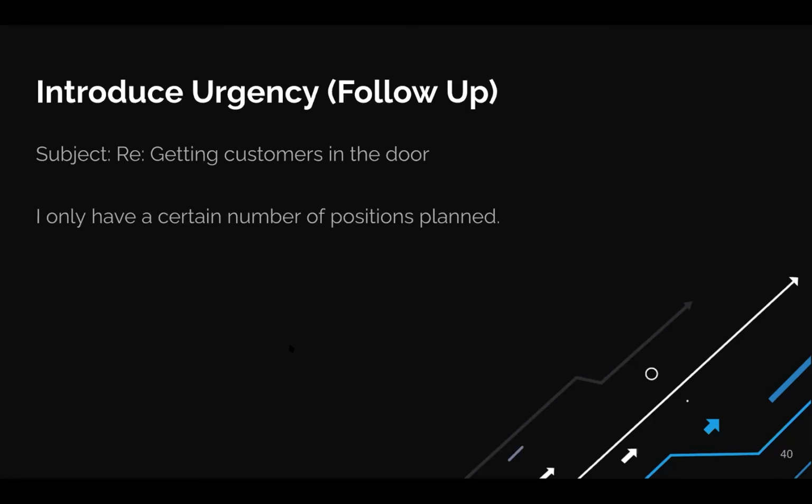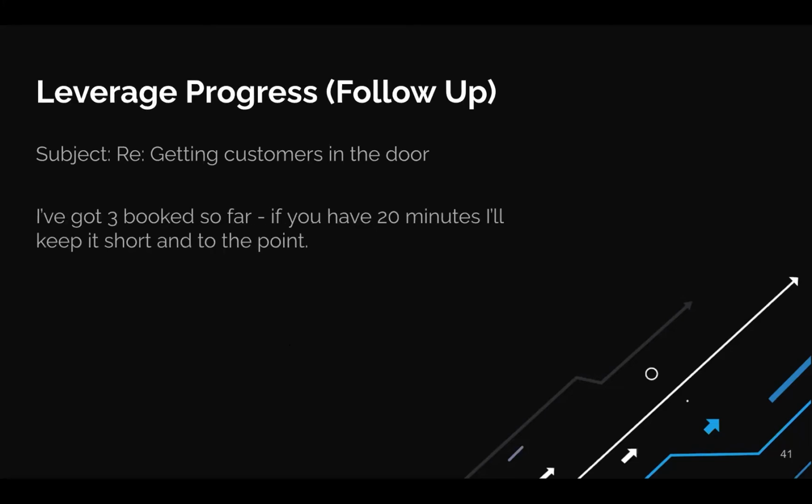Something we may also want to do is introduce urgency. So I have a certain number of positions planned. I've got a certain number of slots that I can do this for. Are you interested? Some people respond to a sense of urgency. And then also as we're making progress, right? Hey, I've got 3 out of 20 slots filled. I've got 5 out of 20 slots filled. I just want to follow up on this, right? So different people respond to different things, but very quick follow-ups that all touch on different things that are important for them to know.